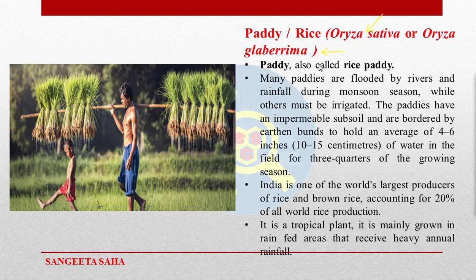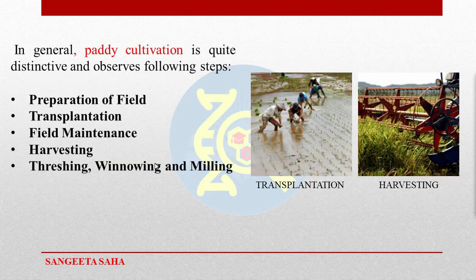Now we are going to learn how the rice is obtained. Rice cultivation is done in some steps. The first one that we are going to learn is the preparation of field. Before we prepare the field, we need to select the seed which we want to cultivate. So seed quality and selection is very important. Seed is something that must be grown, harvested and processed correctly in order to get a good rice variety.